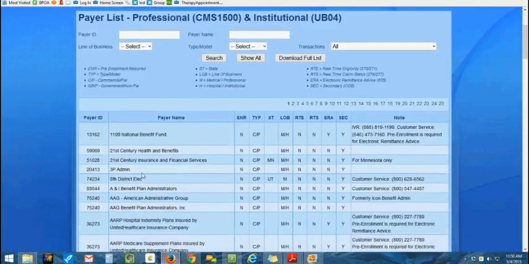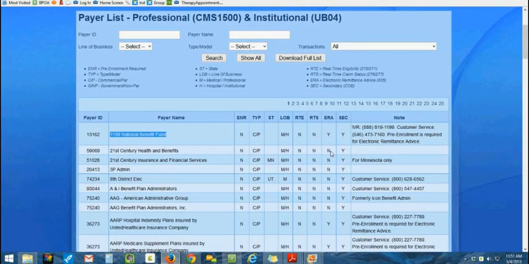So, for example, if I want to take a look at National Benefit Fund, 1099 National Benefit Fund, I can go take a look under this ERA column and I see a Y, then yes, they do offer ERAs, so there will be a form available to fill out and send in. But if I go down here to 21st Century Health and Benefits, that company does not offer ERA. So an insurance company has to offer ERA before it can be downloaded into our system.